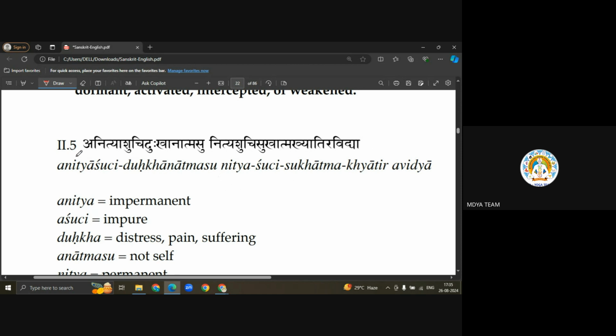Which is not nitya, which is not permanent, it will make you feel that this is permanent. Okay, which is not clean, shuchi, it will make you feel this is clean. So whatever is anitya, it will make you feel nitya. That this is permanent. This body is permanent. I'm going to live here forever. I'll be 100 plus years. What is ashuchi? Whatever is unclean.